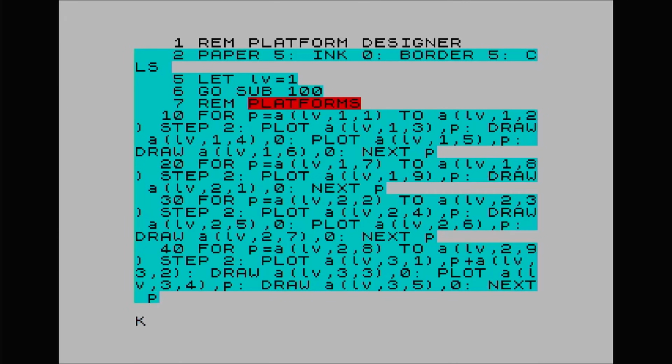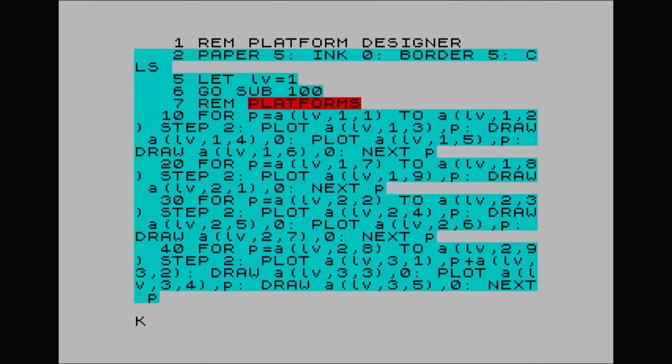Okay, so what I have done is I've made a platform designer, basically away from that game program, which I've just shown you on the screen. And I've done a little mock-up program just so I can design the levels and then go back to the main game and add all the information in. And I've created it using a three-dimensional array.